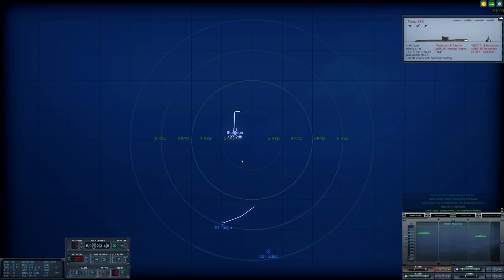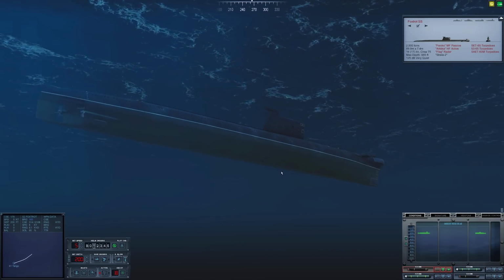Con sonar, Sierra 2 is classified as submerged submarine. All right, second target has been identified. All right, we've got them both. Yep, we've got 2. I don't know if there's a third or a fourth, but we have 2. This is our target. So the second target is a Foxtrot, and it was identified the second we detected it.